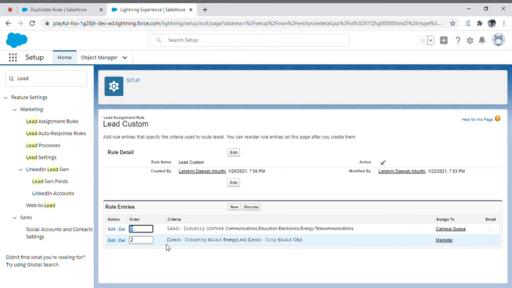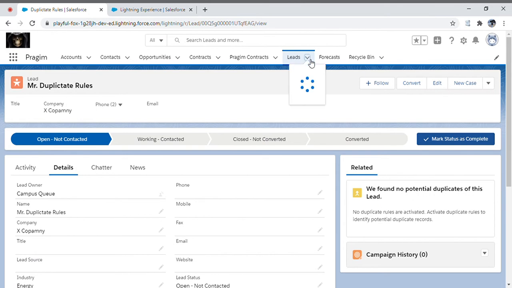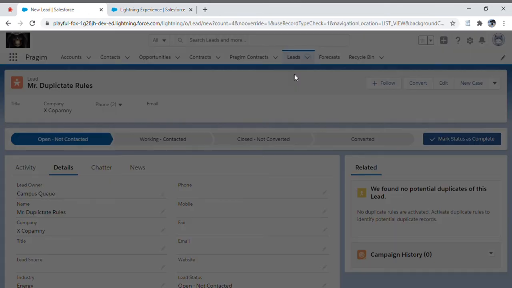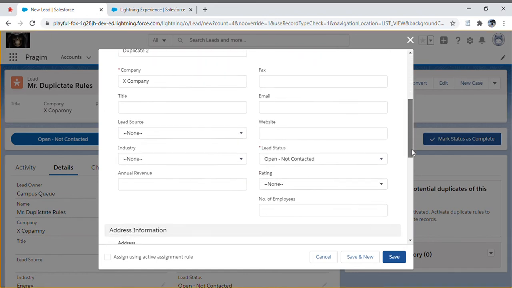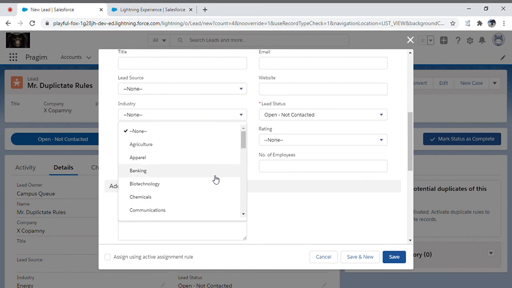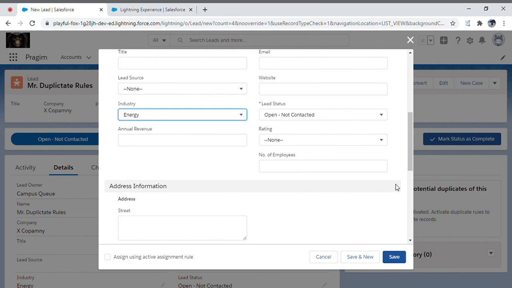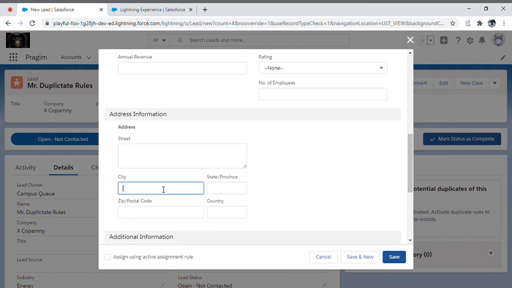We'll create the same lead now with industry energy and city equals city. New lead, Duplicate 2, X company, industry equal to energy, city equal to city.